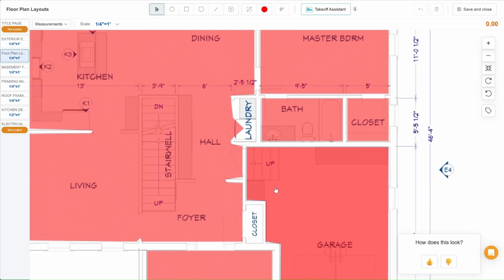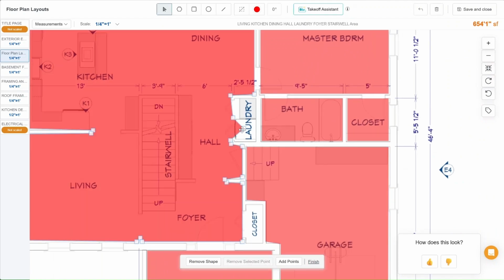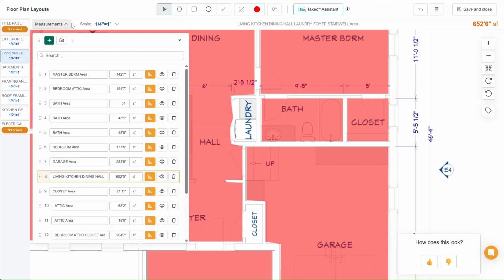If you need to make adjustments to the measurements it provides, you can click the area and adjust the corner points by clicking and dragging until the edges are perfect. You can also add points, delete points, but once you're happy, click Finish. And in the top left, you'll see the results of our area measurements. Each room is named and measured, with each description mentioning it is the area of that space.